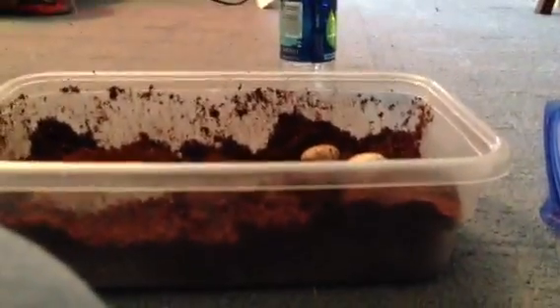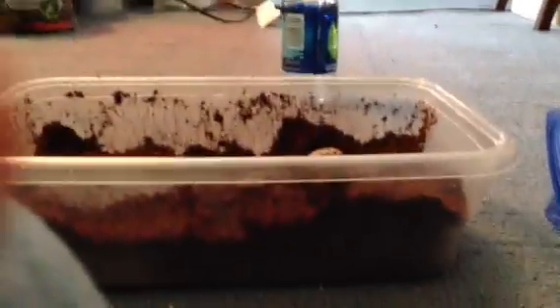So what I'm going to do is show you a fertile leopard gecko egg and what it looks like. This video is basically a how-to incubate your leopard gecko egg video. I'm just going to pick this up for you guys — it's a little bit shaky because I'm doing this with one hand. There is the target — that shows the egg's fertile. That's the red embryo inside. There's a dot — I call it a target. Other people could have different names for it, but that's the embryo inside of the egg. Both these eggs have it.